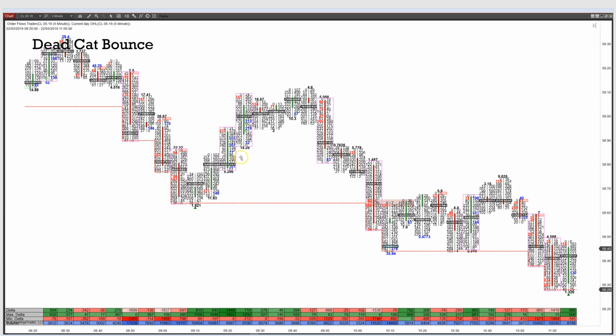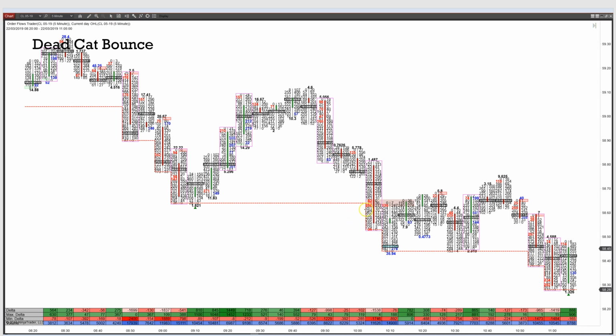You got this nice little rally, okay? And you're thinking, well, this is it. This is our rally up to new highs. But if you start watching, keep your eye on what's happening in here. You have the strong delta here. These 3 bars, kind of bullish. But then it goes sideways in here. Then boom, you get the big selling coming in again. The multiple imbalances in here. You're starting to get the lower point of controls.